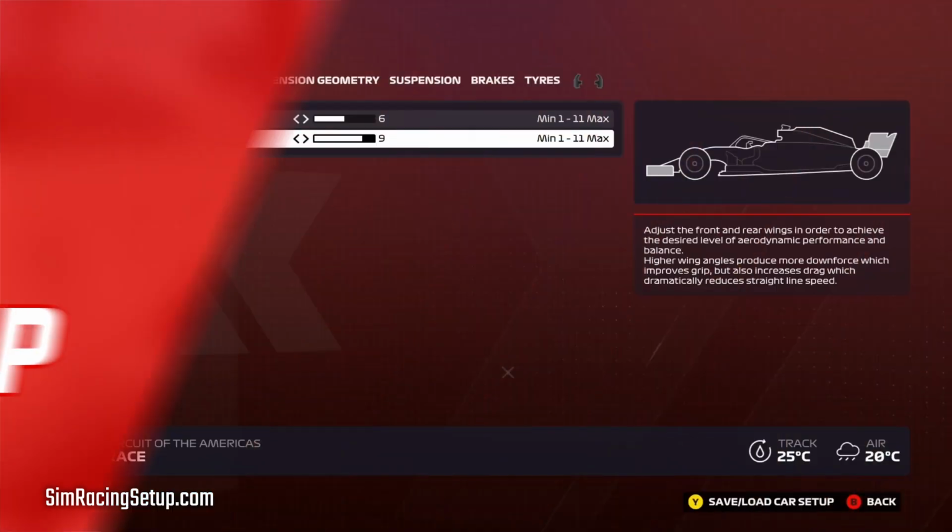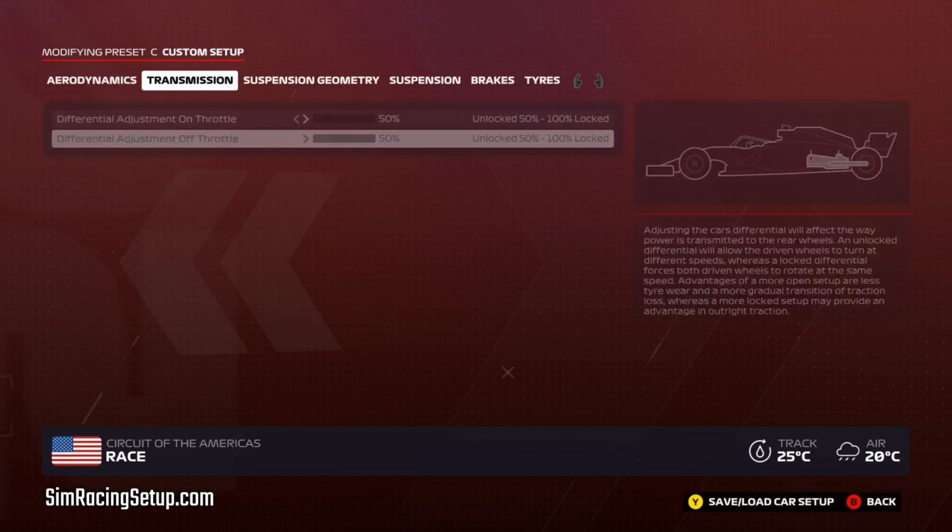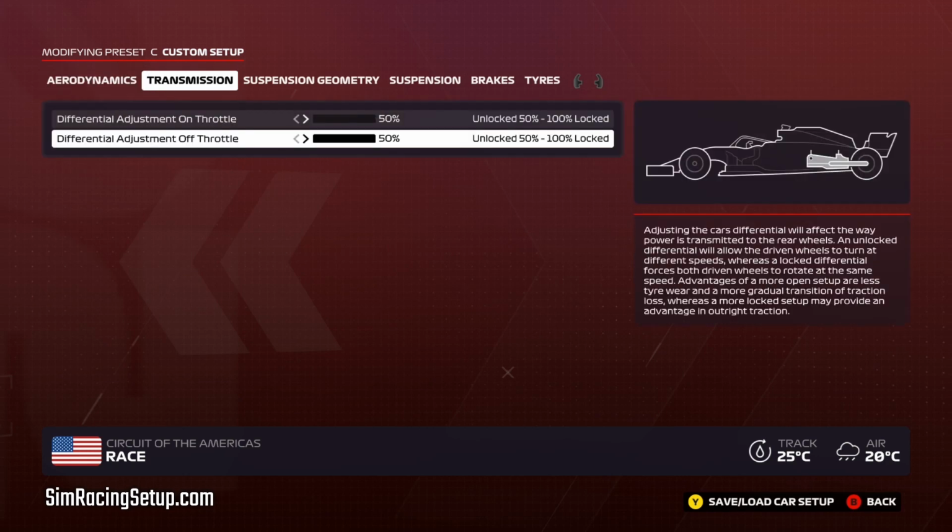Start by setting your aero to 6 at the front and 9 at the rear. This is a good platform to start with, as it minimises drag but gives you good downforce at the rear end. Then set your diff to 50% on throttle and 50% off throttle. This is a slightly unusual transmission setup, but the 50% off throttle will really help during that slow middle sector.